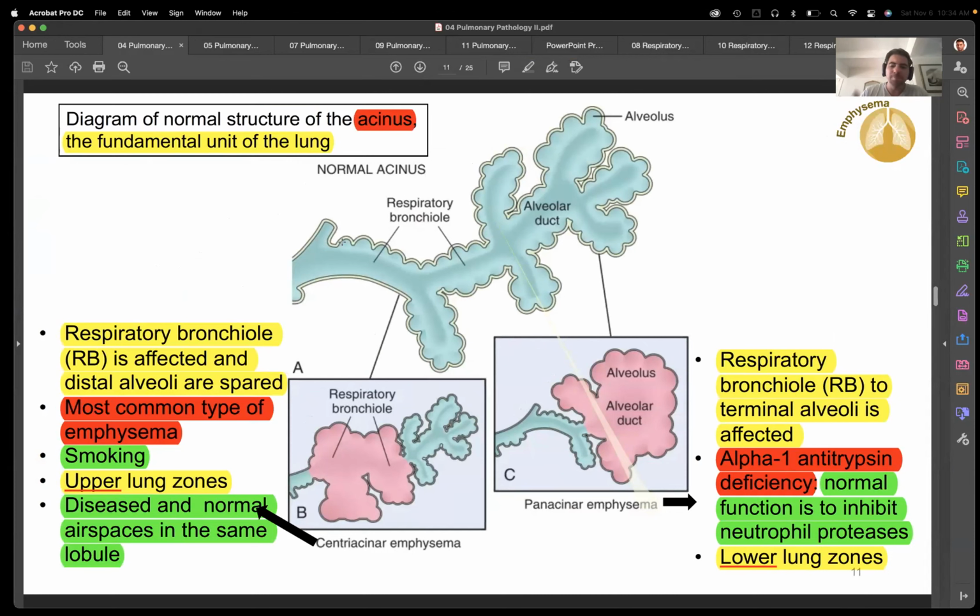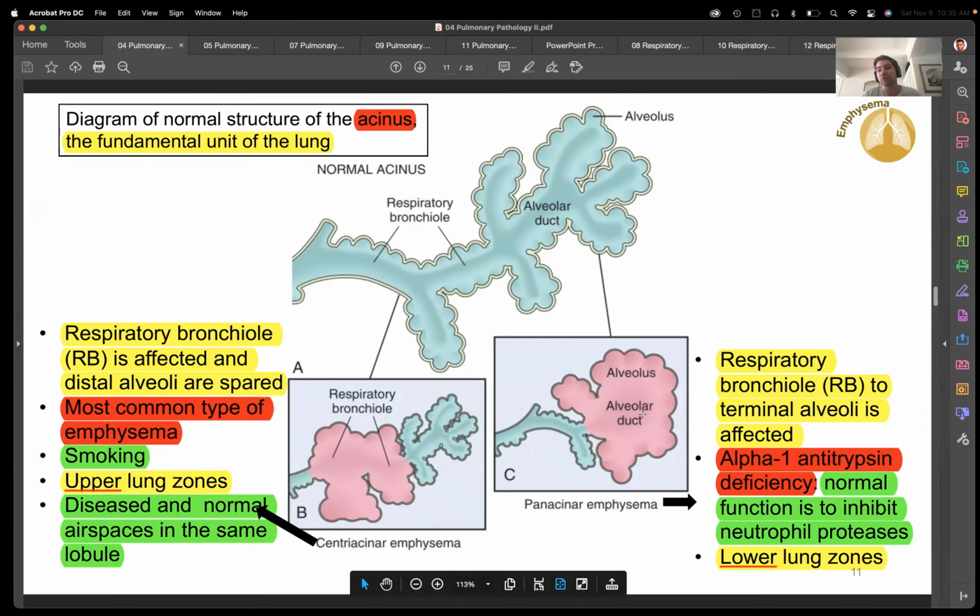Now, the big one, remember, emphysema and bronchitis tend to go together. It seems like when they teach it, they kind of separate them. But if you're going to have emphysema and you're smoking, you're probably going to get bronchitis too. So let's talk about emphysema. What ends up happening, and this is a good thing to know, is that smoking is going to cause this centroacinar emphysema, right? This centroacinar problem.